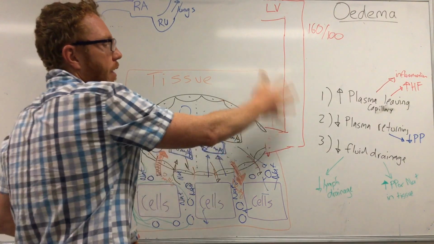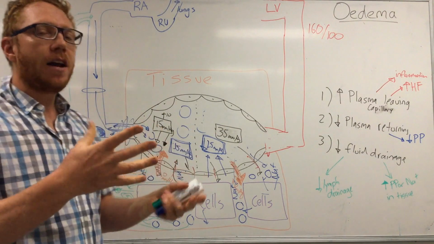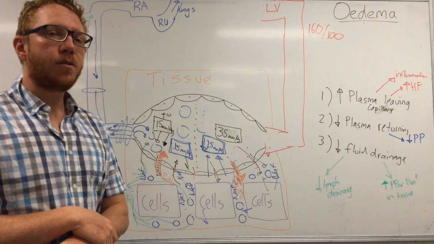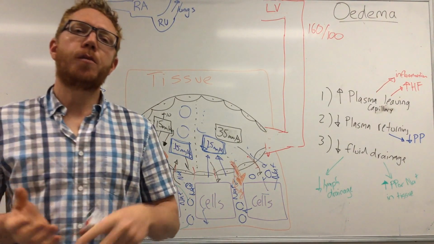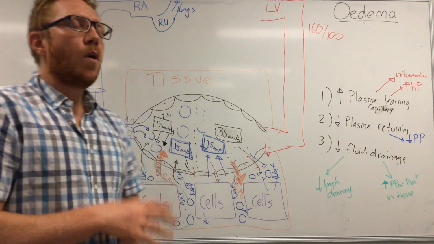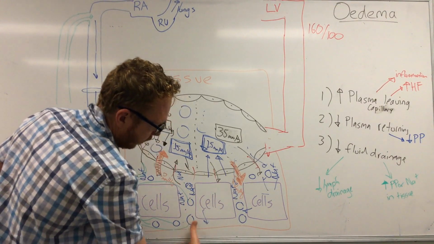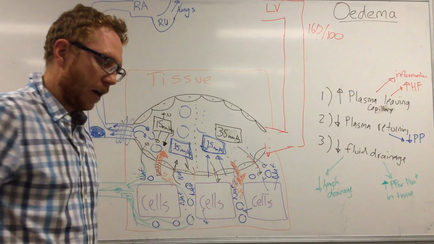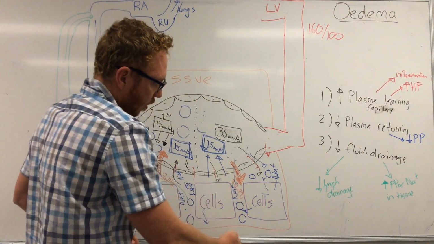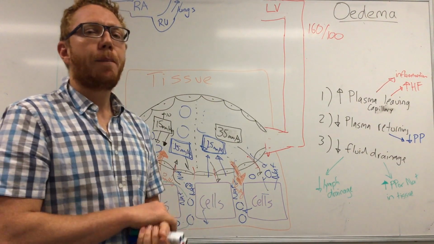Okay, so that's the main examples of how we get edema. Finally, I just want to point out how the edema would appear. Sometimes you would have heard of the term pitting edema or non-pitting edema. What that basically is, if you were to press on someone, so you put your finger into the tissue, let's say it's in their leg, and where you pushed it in stayed pitted, that is what we call pitting edema.